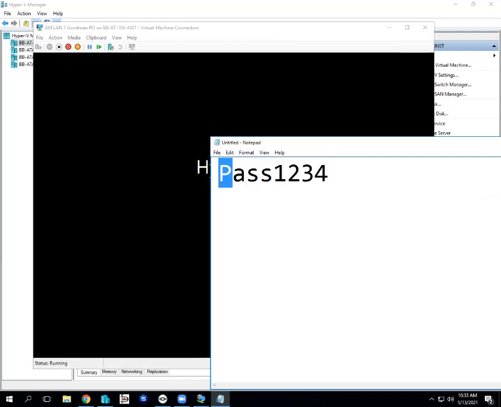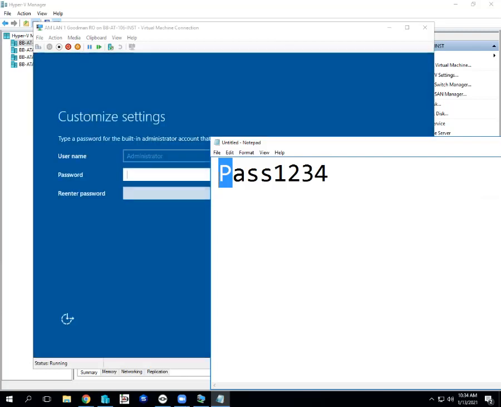And secure passwords are 7 characters or longer, I believe. And they must also have 3 out of 4 character types in them, meaning uppercase, lowercase, numbers, or symbols. So 3 out of those 4. So the capital P is an uppercase. We have some lowercase letters, and then we have numbers, and it's 8 characters long.